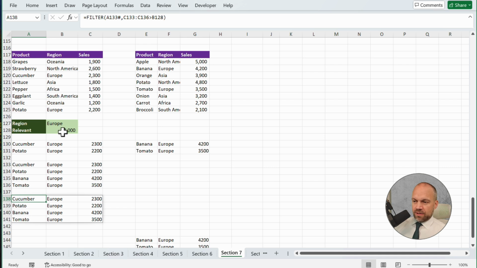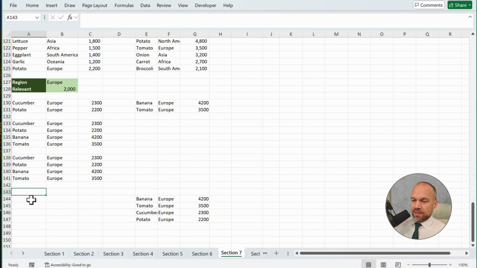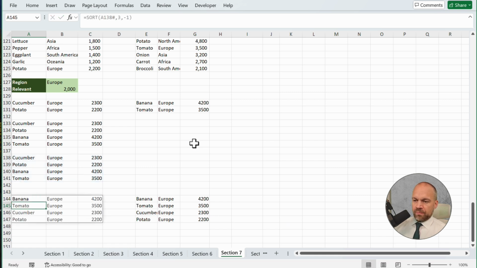Okay, let's check. 3,000. Okay, 2,000. Okay, last step is sort this by the sales, so 3, and biggest to smallest, so -1, and that's the result.